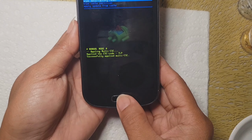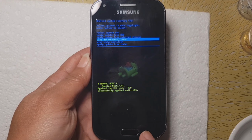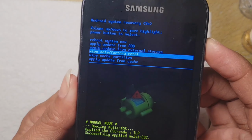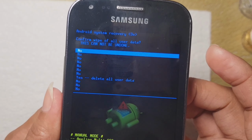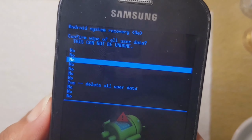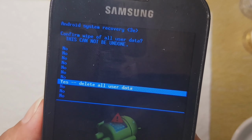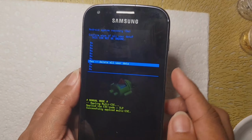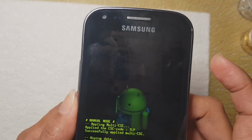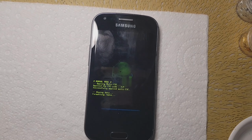To select that, if the home button doesn't work, try the power button to select it. Yeah, this one. So let's select with the power button. Okay, so now let's delete all user data. So let's click this. Select this one by pushing the power button, and then we're just going to wait.